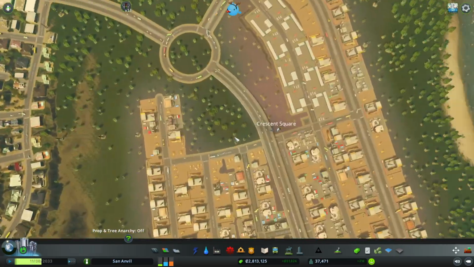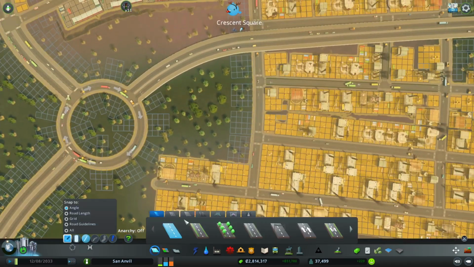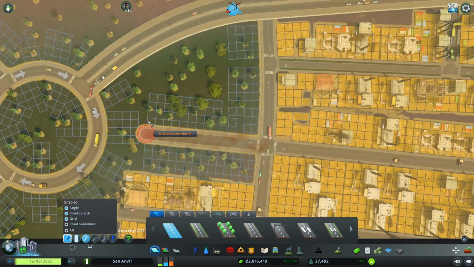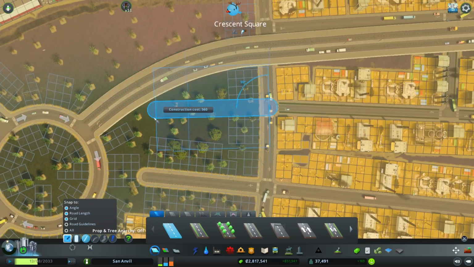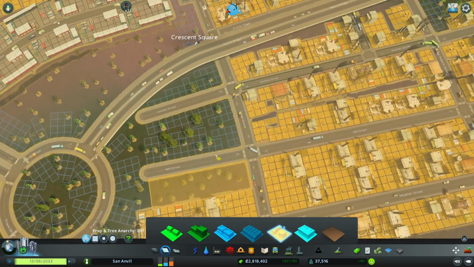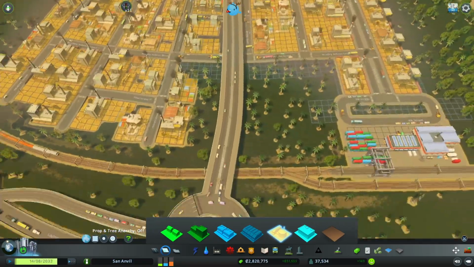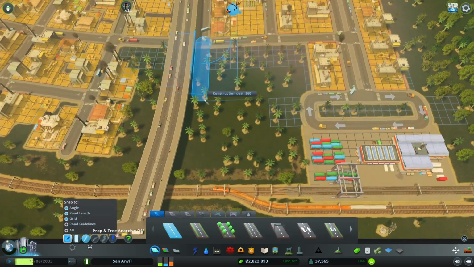Industrial. We were working on our little ore area, so I suppose we could just continue to do something like that. I want to leave a bit of a gap between there and the roundabout, just to make it look a little bit... I don't know what the word I'm looking for is. I don't want it encroaching too close to the roundabout, just for the looks. Up here, yeah, commercial is now dropping. Residential is picking up again.